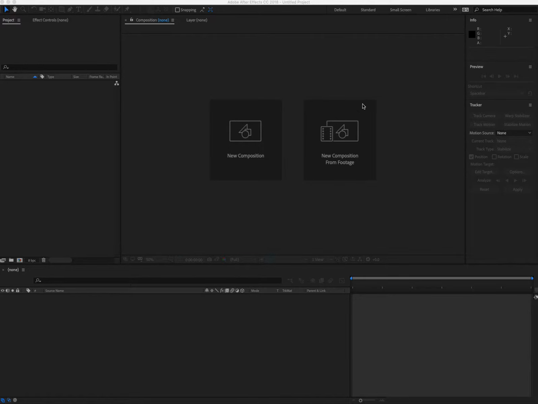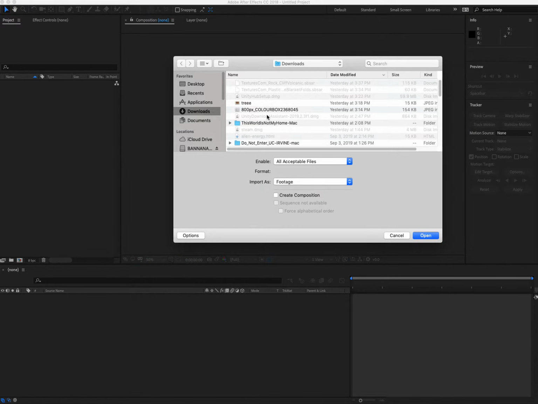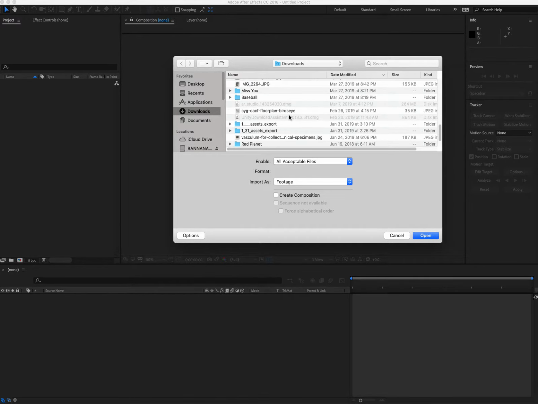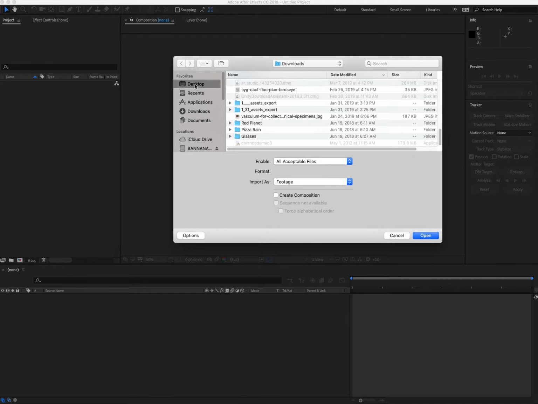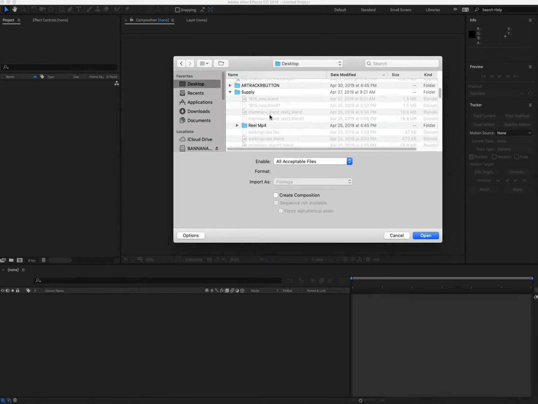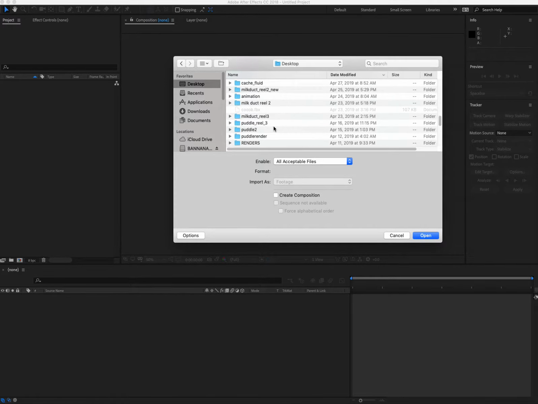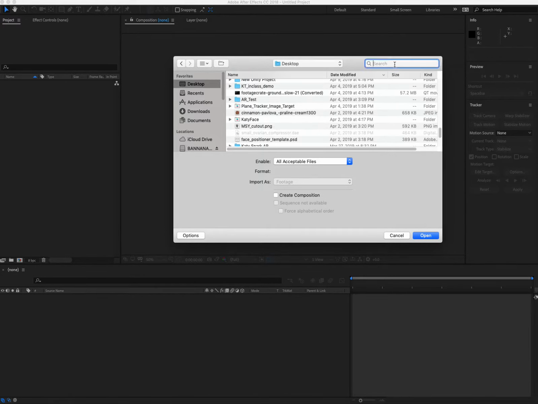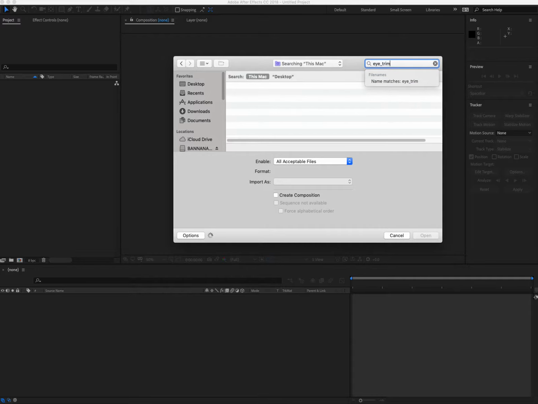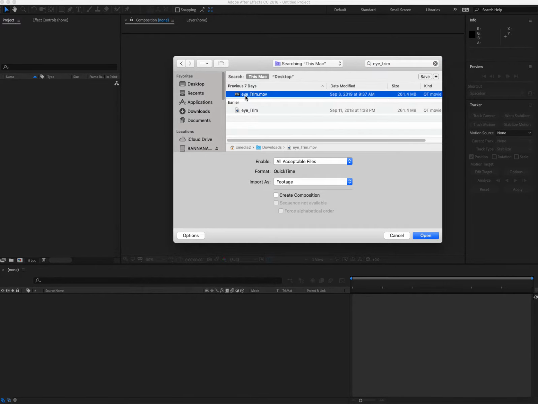Okay, so this is going to be a demo about using track mats, shape layers, and keyframe animation in After Effects. So first I'm going to create a new composition from footage, and I'm going to navigate to my footage, which should be here.